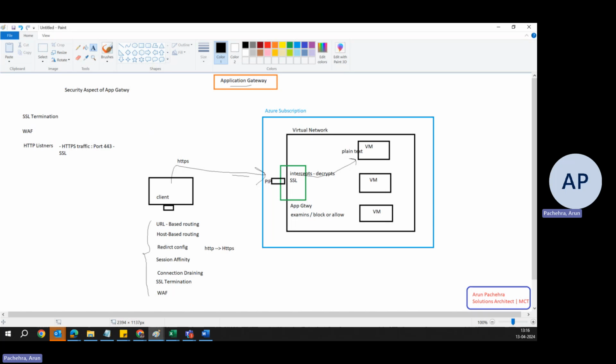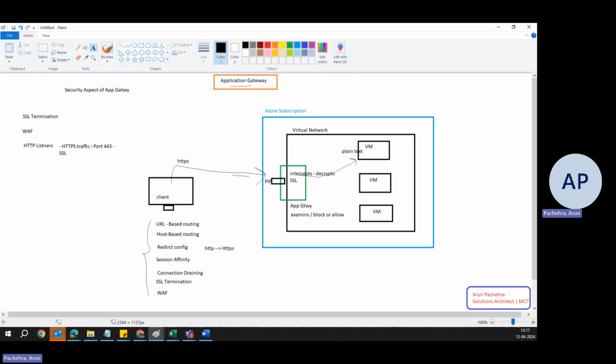And of course, enable logging for secure HTTP listeners to monitor SSL handshake failures or certificate-related errors, and deploy app gateway instances across multiple availability zones, which remains the same for all other features, because this provides more than one instance, like any other scalability feature.